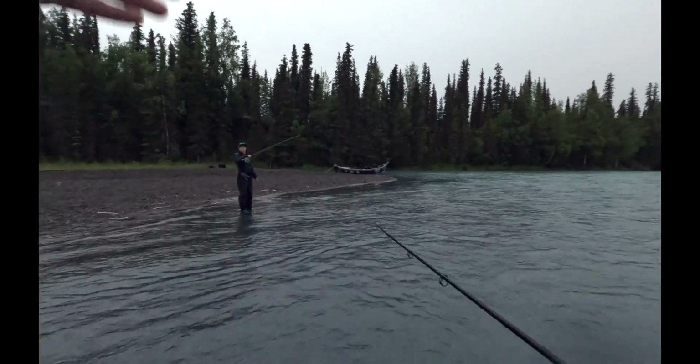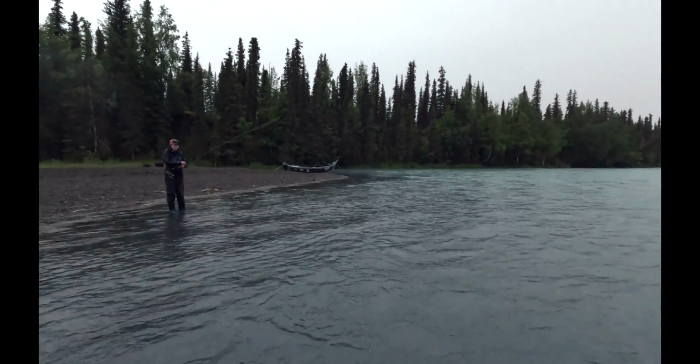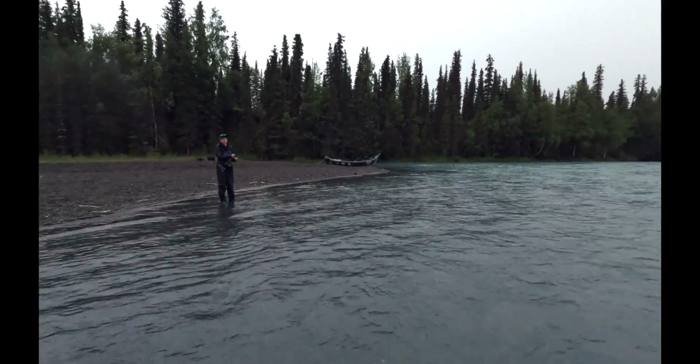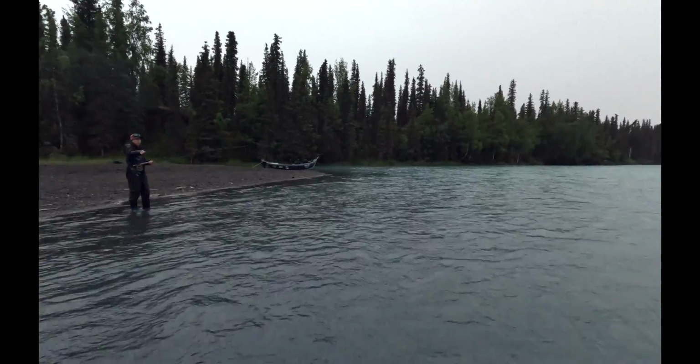Okay. So bring them in, drag them up, and then I'll come below you to net it. If for some reason I'm not able to, then you can beach it. The only risk about beaching is sometimes it comes off. But you've got a good set hook there.